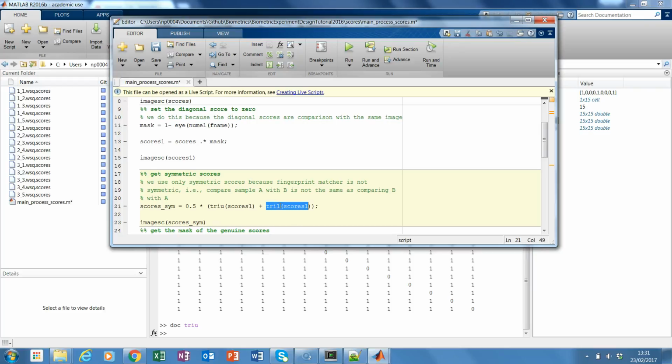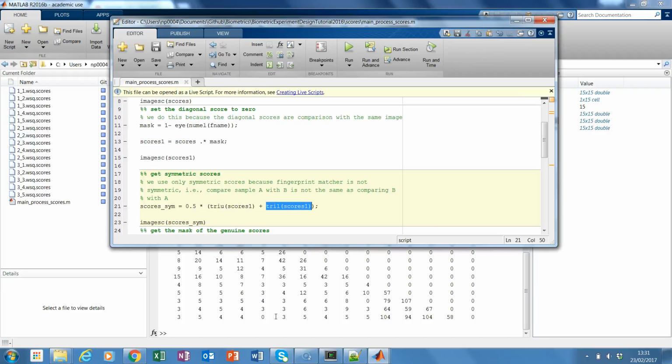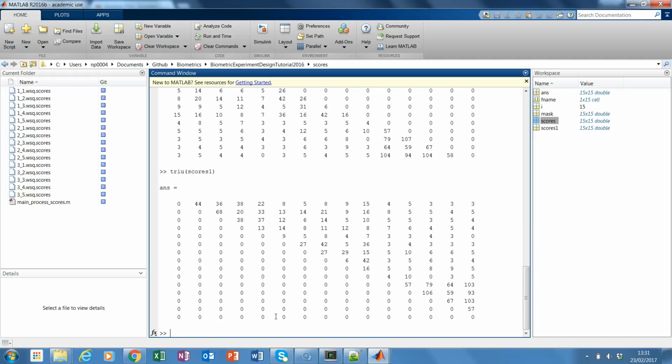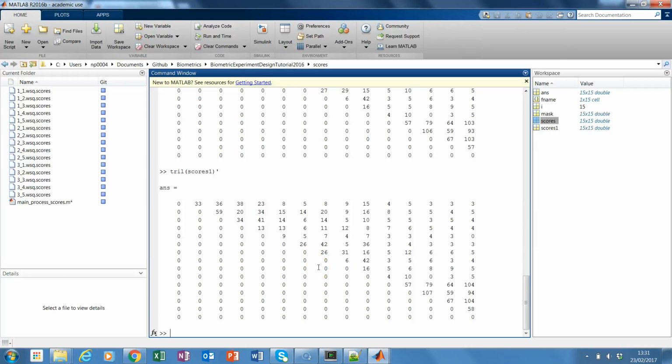So if I do a lower triangular matrix, I just get everything below, yeah? Then if I do an upper triangular matrix, I get the elements at the top. But I'm trying to take the average of the two, so maybe I need to flip one of them the other way around. I discovered I made a mistake here. This is supposed to be a lower triangular matrix, but that has been flipped upwards.